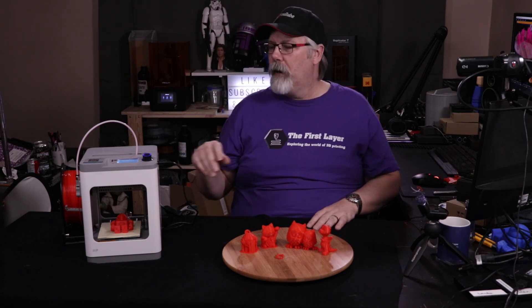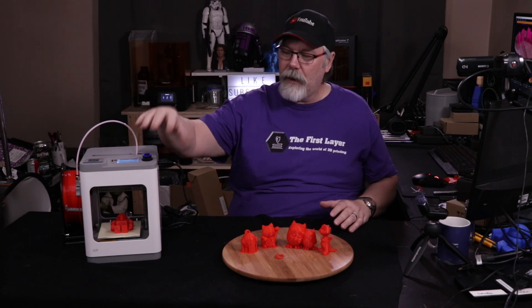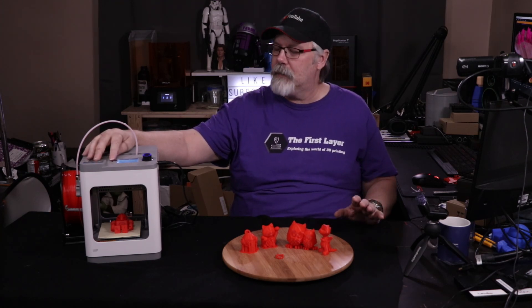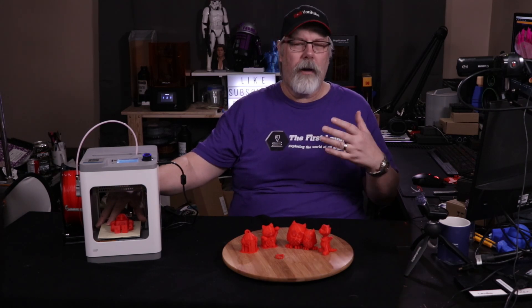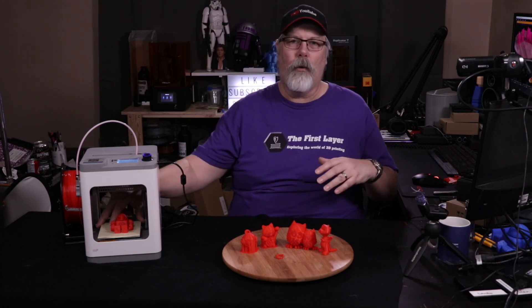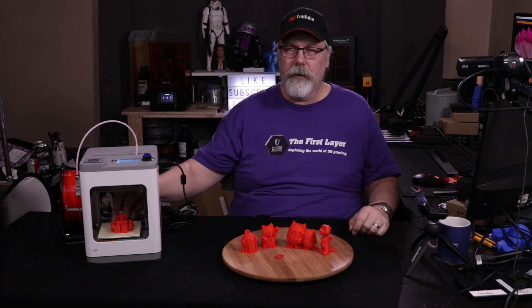So little hands can't get in there — we're going to show you how it operates. It's got a USB port on the side, a micro SD card slot right on top, easy to access. The build plate is removable — it's a magnetic build plate with a piece of masking tape on top. You could change that out for a build tack if you wanted to, because it would be a very similar surface.